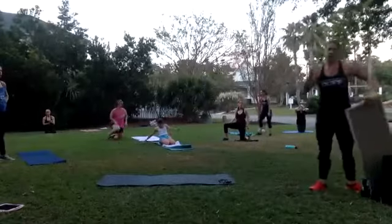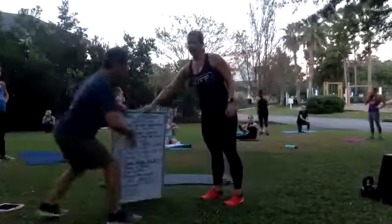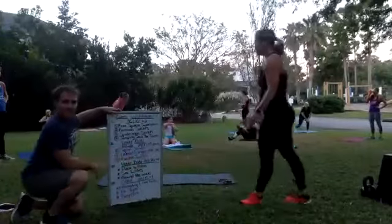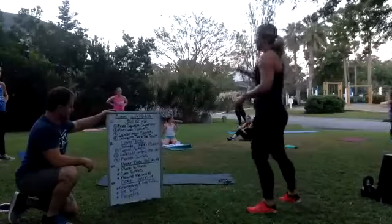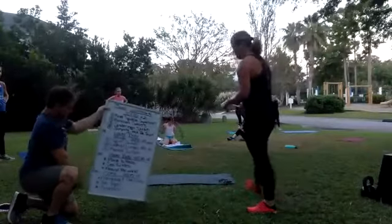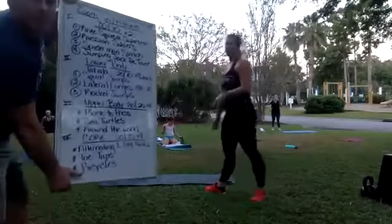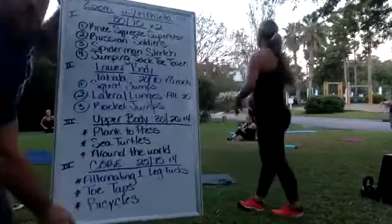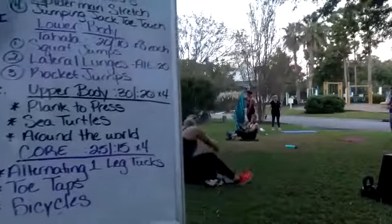Let me grab my board. Core today. Going 4 rounds, but we're going 25 seconds, 15 second break. Okay. Your first one, alternating one leg tucks. Your second one, toe taps. Third one, bicycles. So your first one, laying on your back.